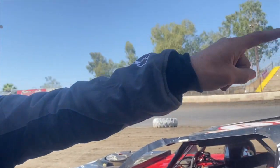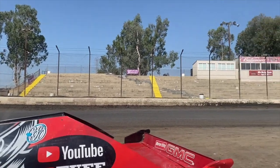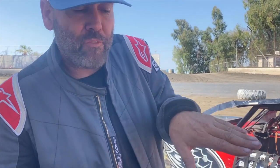Track. Yeah. What are you thinking? Okay, so the track's super slippery, so you're not going to be able to punch it all the way through. I'm like half throttle, and then at the end of the straightaway, you can click it full throttle at the flag stand. You can click it just for a second, but then you have to roll off and let the car come, and then you have to catch it. You have to find where that edge of the throttle is, where the car is at its perfect arc, and then hold it there.